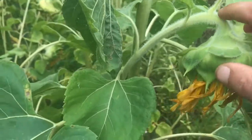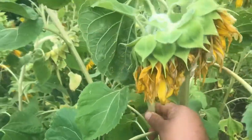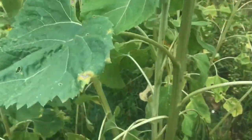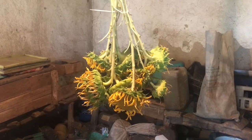So we're just going to knock off that last little head that didn't quite develop, and then we're going to come in here and cut about a foot off, keeping a foot of stem, trim up the leaves, and then the last thing we do is come down here and cut it off at the base.